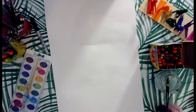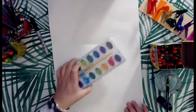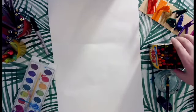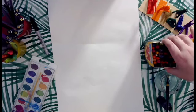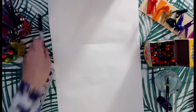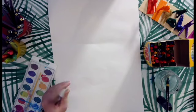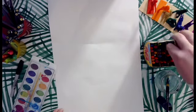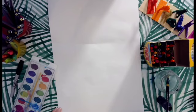So to paint and color our pigeons, we're going to need paint if you're in the art class, and watercolors especially. And if you are at home, you can use whatever you have. You could have markers, you can use crayons. You are going to need something black to outline with. So you can use a Sharpie if you have it and are allowed to use them. You can use a black marker, or you can always use a black crayon. Or if you're super fancy, you have an oil pastel, or even a chalk pastel. You're really fancy, and you can do that at home too.